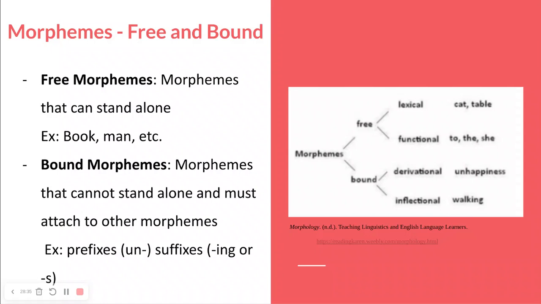An error that can occur is students not being able to recognize bound morphemes and getting them confused with free morphemes. Free and bound morphemes can be taught by having the students practice identifying them in various words. This will help students further understand how they interact with one another and the differences between both morphemes so that they can identify each one when looking at various words. Morphology mastery is crucial for comprehending word formation, which improves spelling, vocabulary, and grammar skills.